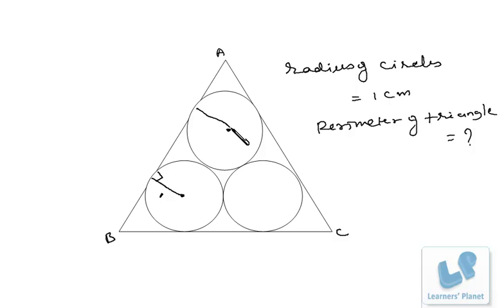This length similarly 1 cm and this is the tangent. So from this point to this point the total length will be equal to 1 plus 1, which is 2 cm. So this portion we know. Now we have to find out this portion.